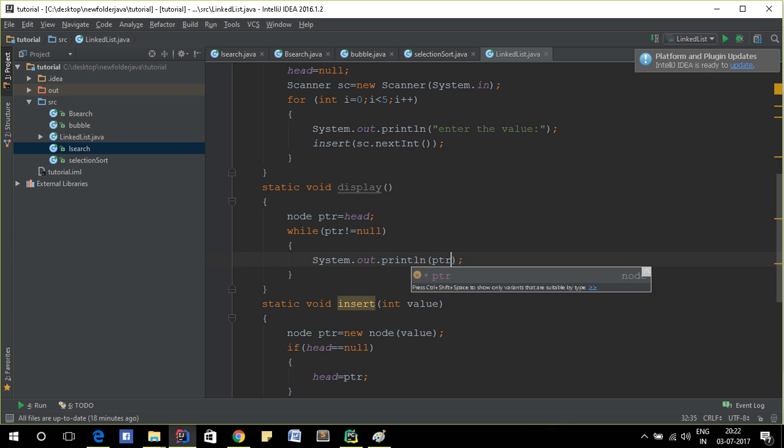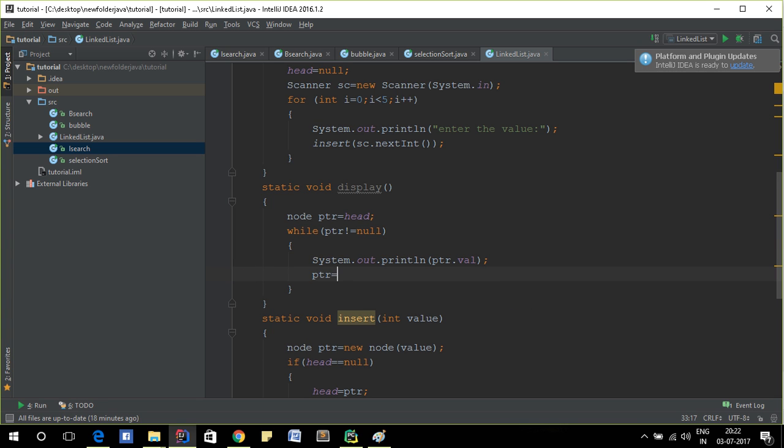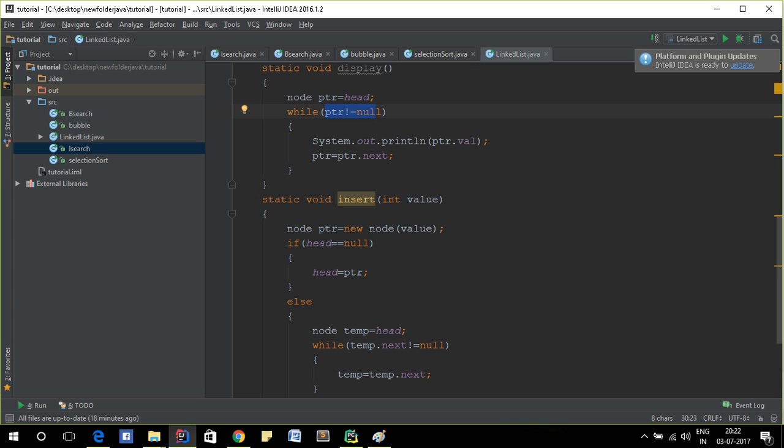If we just name it as temp, you will understand the difference very easily. We can name it as anything; just for the sake of argument, let's name it as temp. There is a difference between this and this. When we are using temp.next not equal to null, it will stop here. It will not print this value.